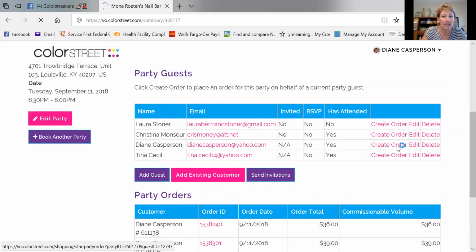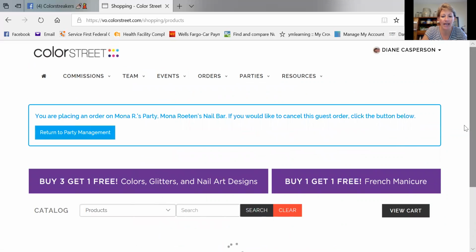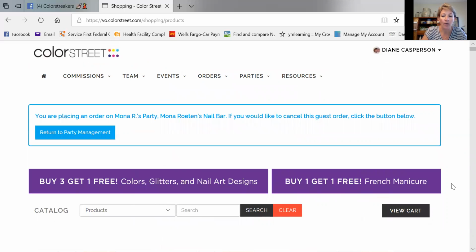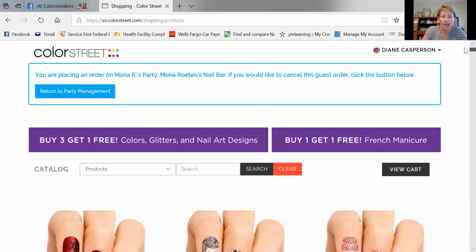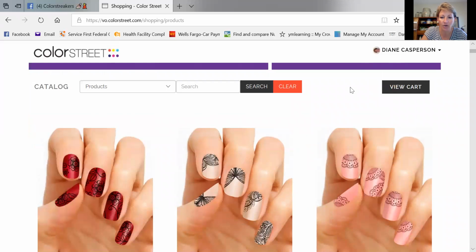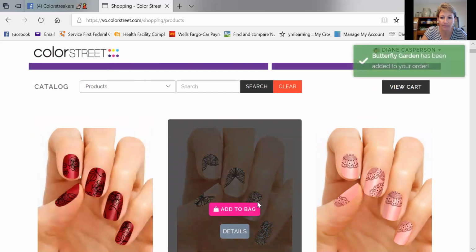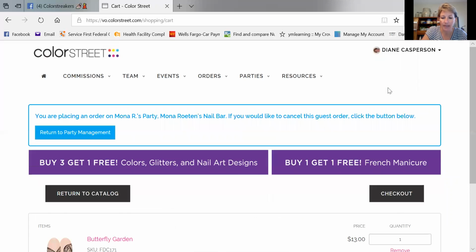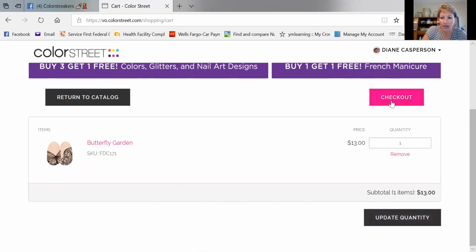Because I know after reading that it has been causing problems, I don't use it at all, and I haven't had any problems with the AVS message. However, the first few days that I was trying to order on my phone, I couldn't see what it was saying, but it kept popping up that there was an error, and that's what I have discovered it to be. So we're just going to add this real quick again, and then view my cart and check out.